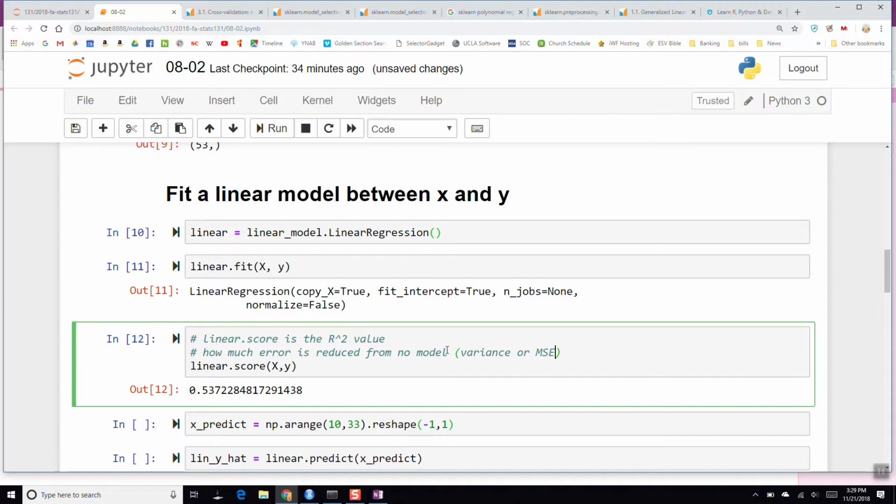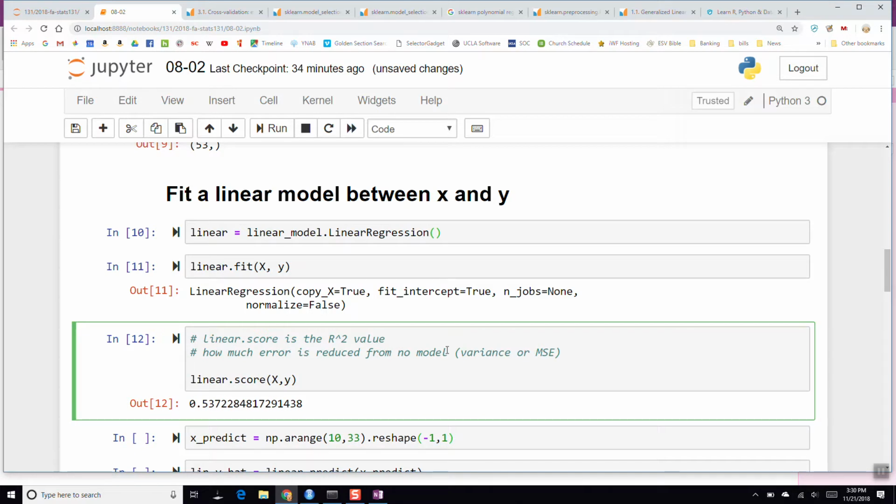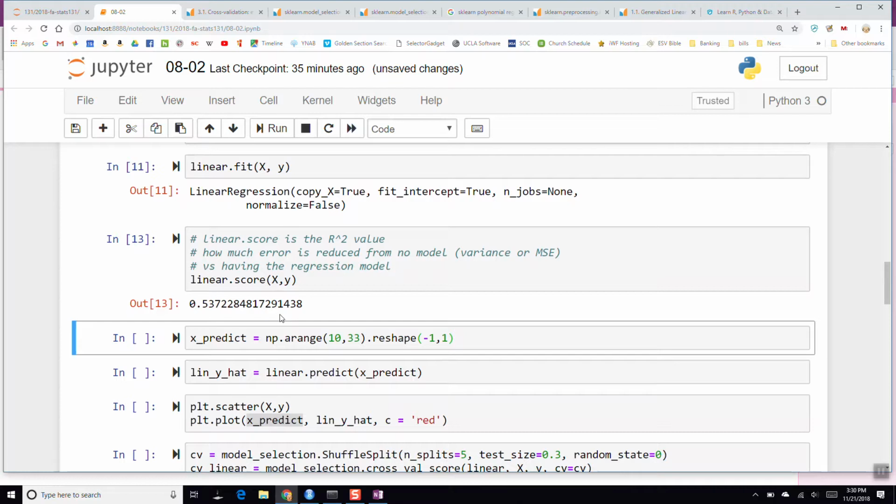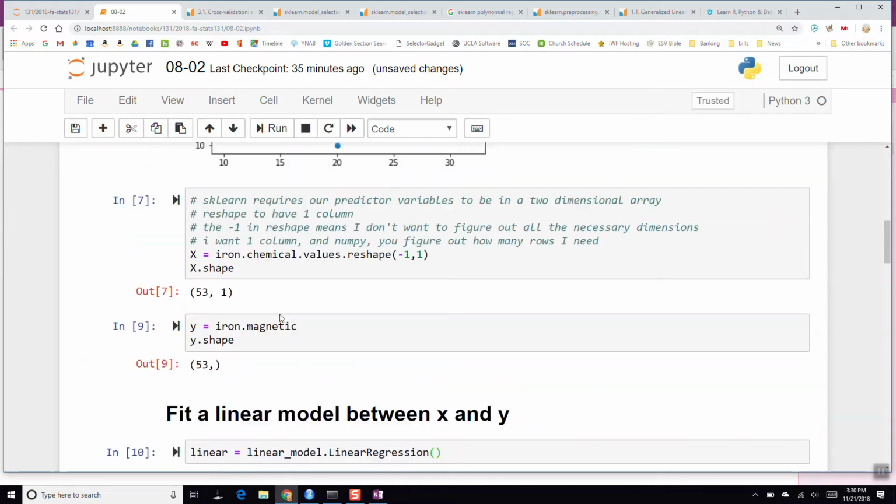If you think of your ANOVA table, you've got your model, the regression, and your residuals. You've got sum of squares residuals, and then you divide by n-1, and that gives you your MSE. So how much error is reduced from no model, your MSE, versus having the regression model. Our r-squared value is around 0.54.